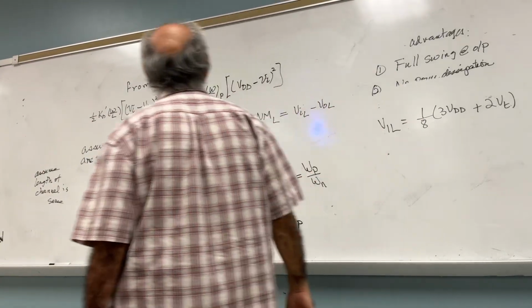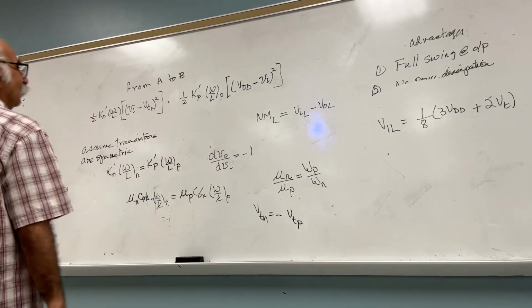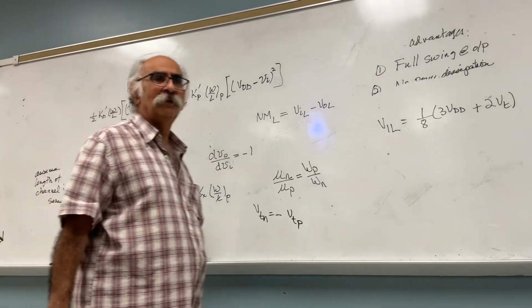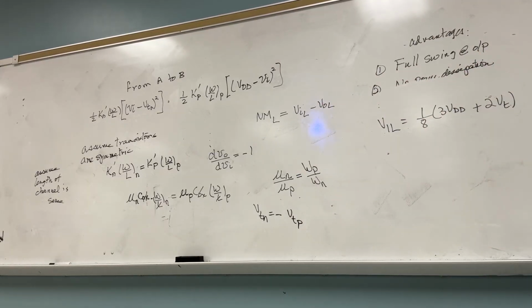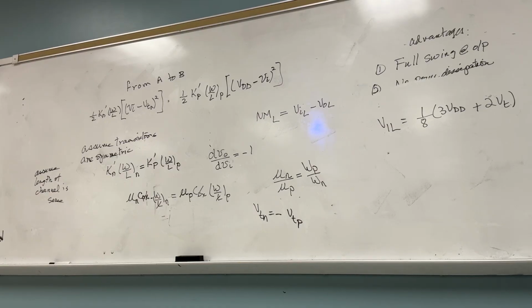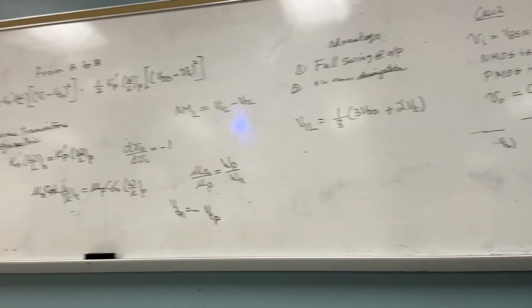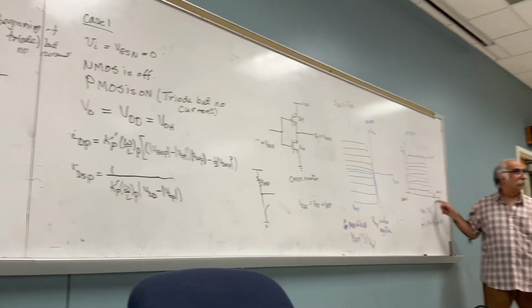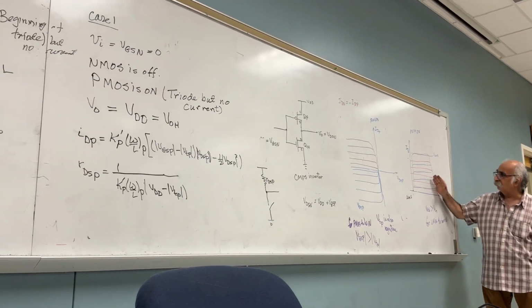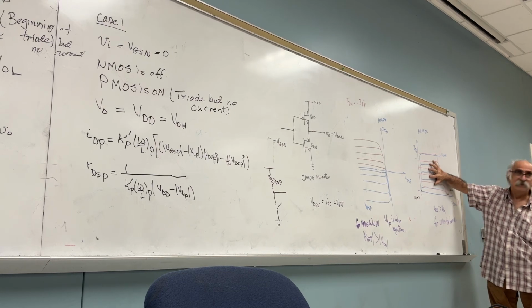Did I mess up? This is from B to C, right? Yeah, from B to C. But I want you to tell me here, where am I? I keep increasing the input. Remember, the input is the blue. So I'm going where with it? I'm here right now. Yes?